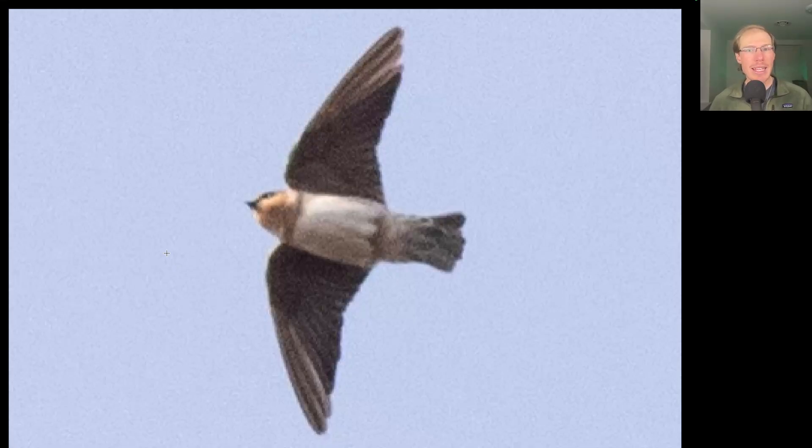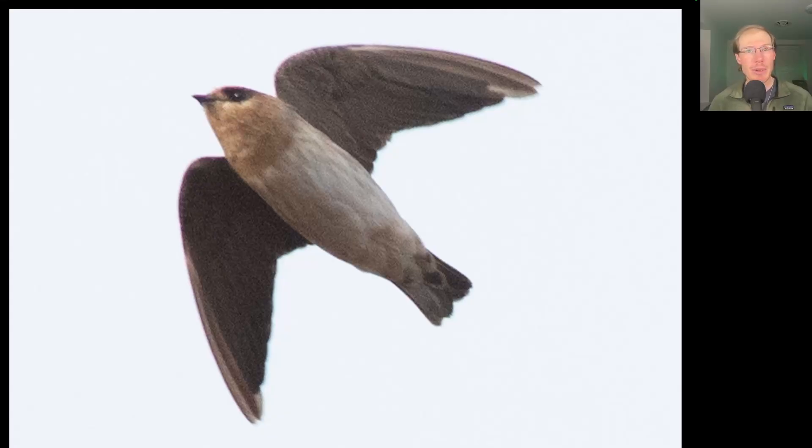They had been seeing a lot of them at Cape May, and there were a few reports from along the coast downstate in Delaware. Then the day that this photo was taken, there had been some reports near Philadelphia. So we knew to be on the lookout for cave swallows, even though they had never been seen at Ashland before. But we were lucky enough — two of them flew over and I got some photos. It seemed like they were sticking around, so I called down to the nature center and some people were able to come up and we had one give a really nice flyby.